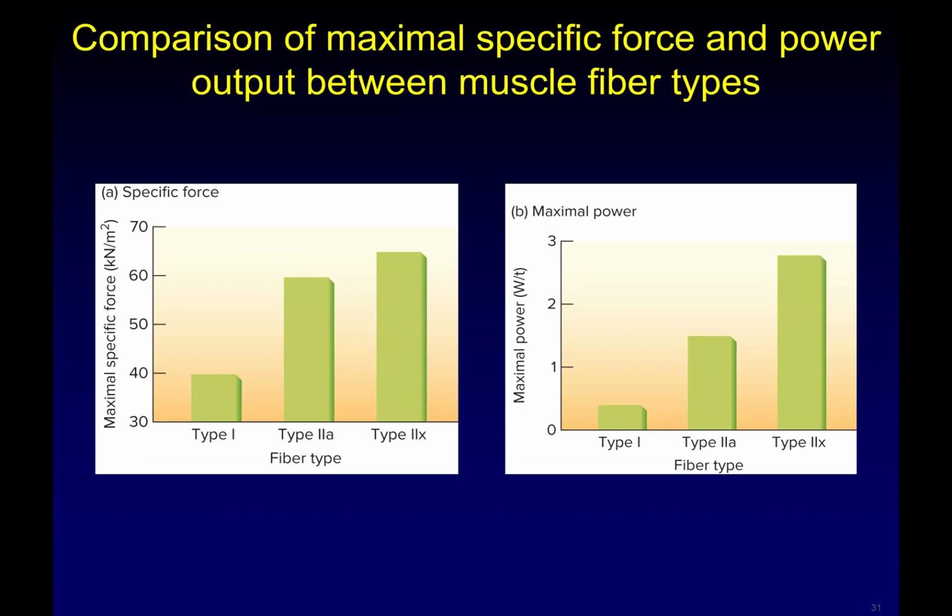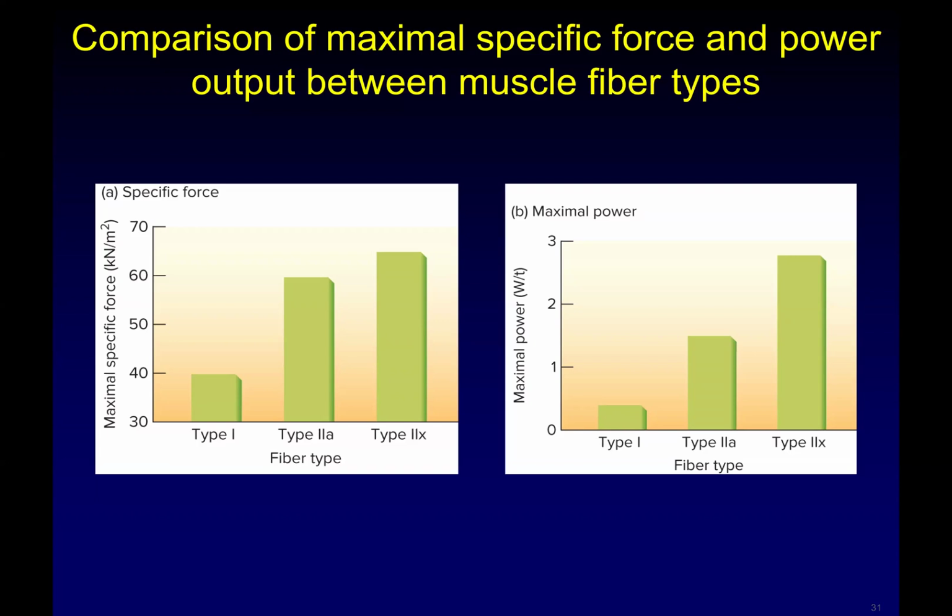But power is force multiplied by velocity. Athletes need power. If you want to run fast, jump high, generate momentum to knock somebody over or something like that, you need power. So you get more power by being stronger or by being able to contract faster. Okay. So type 2 fibers, because their velocity is greater, and as we'll see in a minute, they can actually generate a little bit more force. They're going to get more power.